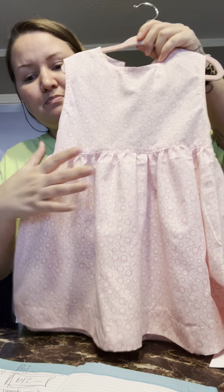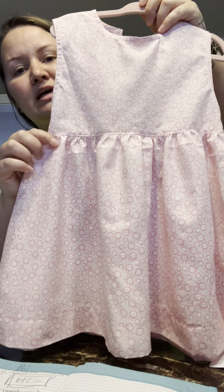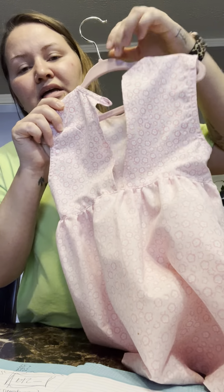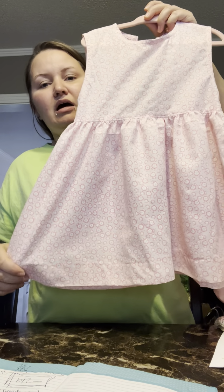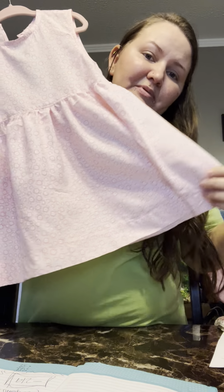This one is the first one, and it's a smock dress by Tiny Design on Etsy. It was a super simple dress. I did not completely finish it. It still needs a button, needs to be ironed. I accidentally made it too small for my little girl. You can still see my basting stitches through here. I haven't ironed it. I'm going to just put it up and wait until somebody I know has a little girl and give them this pretty little dress.